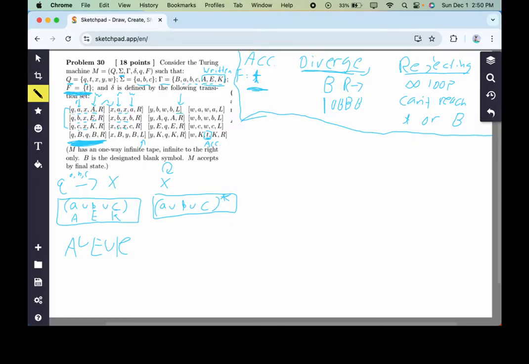When I'm ready to escape that, I hit this state over here. Now you probably are saying, but isn't that a blank? Aren't you not doing diverging? It's not the blank that causes a diverge. Remember when I said we care about blanks to the right for diverge? This is a blank to the left. What a blank to the left is saying is, end your string, put a blank. It's like putting a period at the end of the sentence. Now you're looking to the left. This is the end of your string.